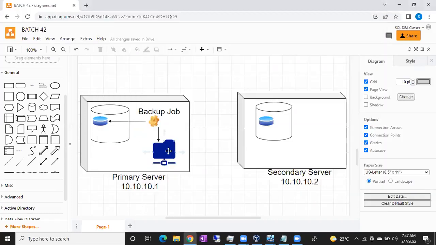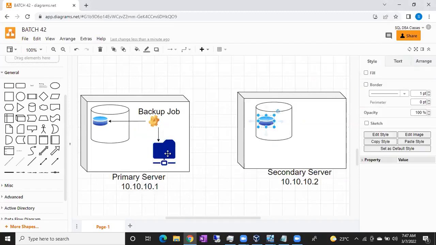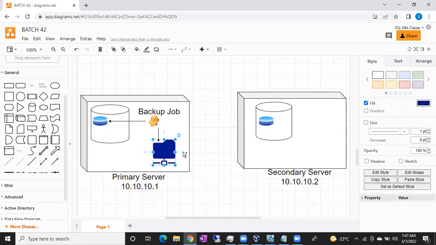Once the backup is completed, what do we have to do? We have to restore this backup in this server, right? So how to restore it? Without copying the backups to this server, how can I restore it? See, if you want, you can restore directly from the shared location also. That doesn't create any issue. Why? Because this is a shared location, and it can be accessible from all the servers, from node 1, node 2.